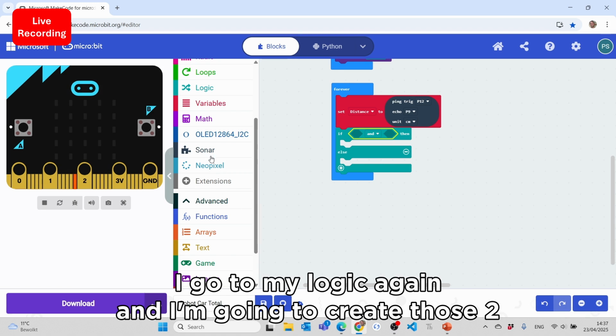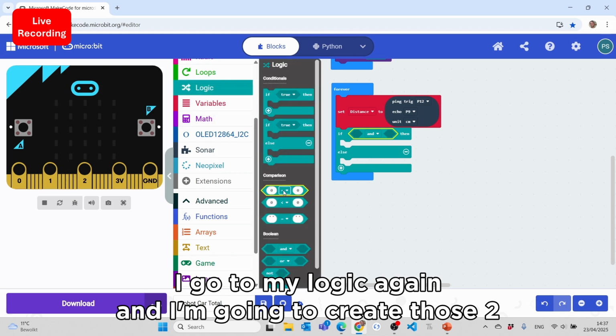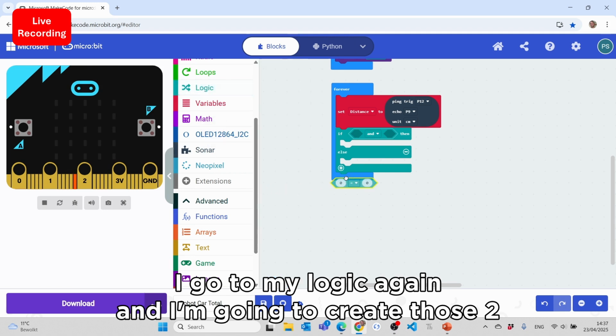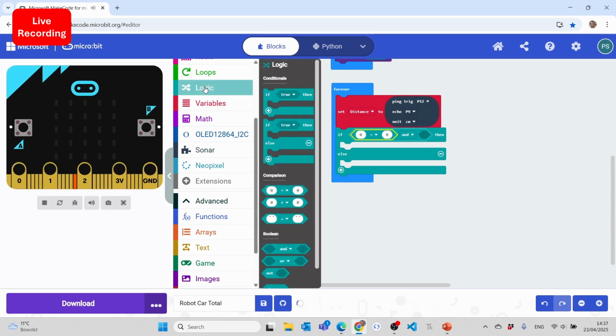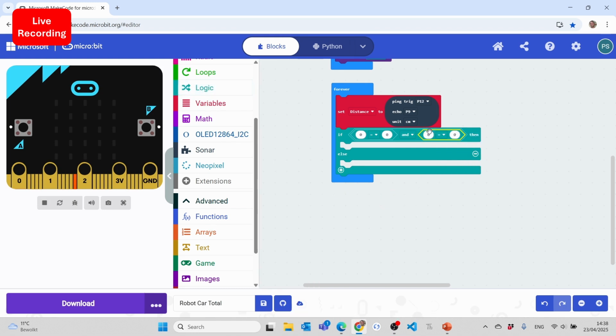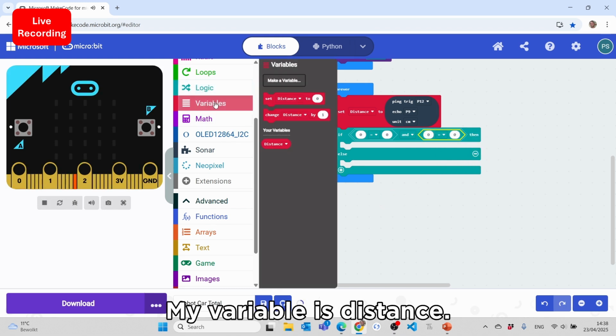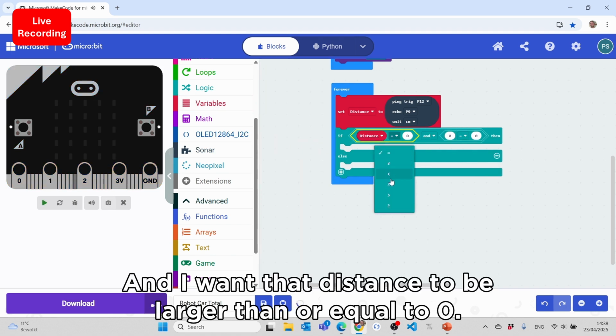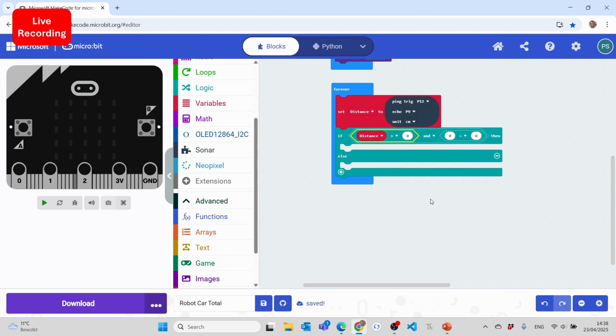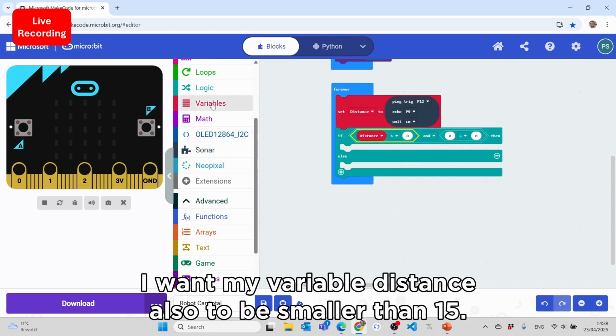So I go to my logic again, and I'm going to do and create those two comparisons. This is comparison 2. My variable is distance, and I want that distance to be larger than or equal to 0. And I want my variable distance also to be smaller than 15.